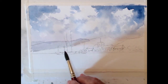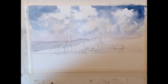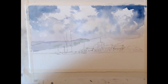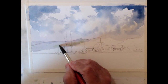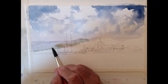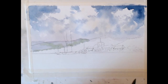Yeah. I want to put just a touch of green into the bottom of this, just to show it's not too far away and there's green in it. This is cadmium yellow and winsor red shade, just to show a bit of shape to it, and as it's coming closer it's getting a bit greeny. That'll do, not too much. I'll dry that a bit.